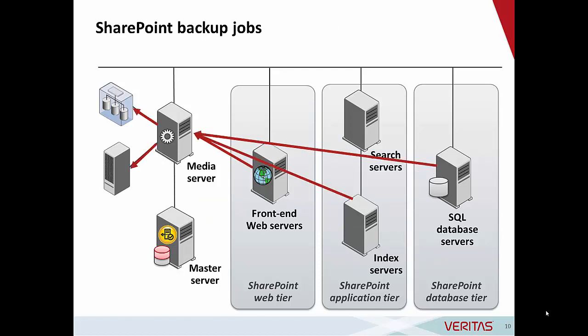This slide indicates the data movement during SharePoint backup jobs. NetBackup may discover the resources through the front-end web servers. However, the actual backup jobs do not funnel everything through the front-end servers. That would be a huge bottleneck. Instead, a backup stream is initiated directly from each database and index server, and it travels from the SharePoint host, for example, the SQL database server, directly to the NetBackup media server.